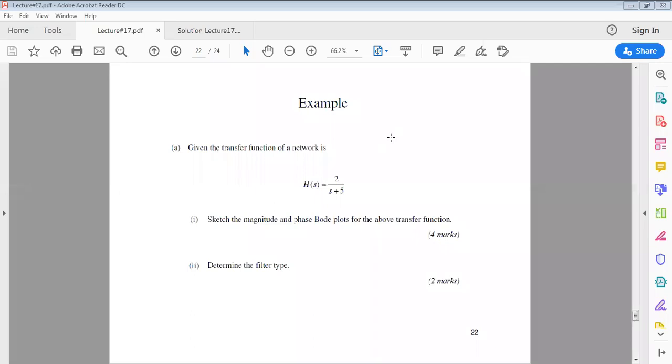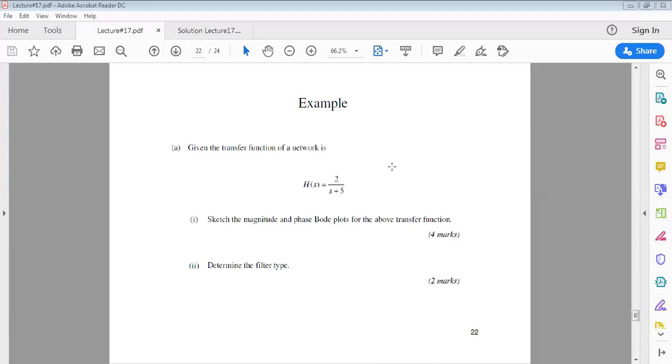In part 4 of lecture 17, we are going to have a look at examples related to filters that we have learned in the previous slides of lecture 17. Just to recall, we have learned about two types of filters, the low pass filter and the high pass filter. We have learned about the RL and RC circuits, where we only considered the case of first order low pass filters and high pass filters.